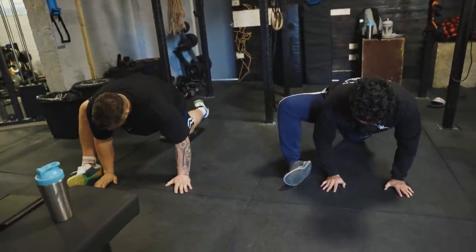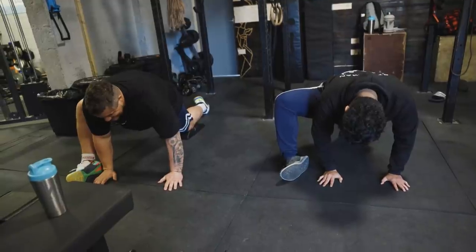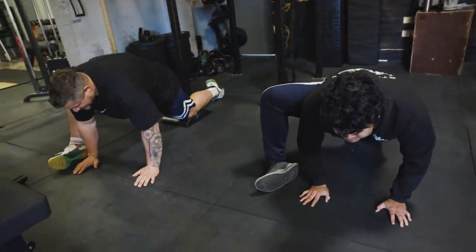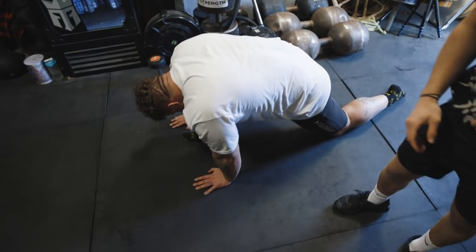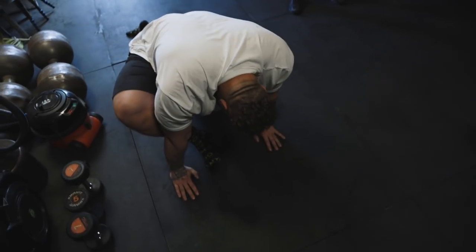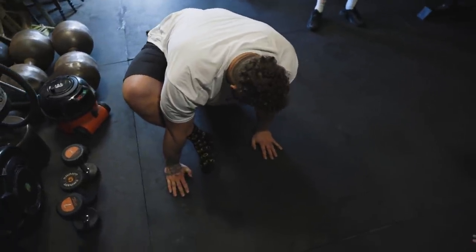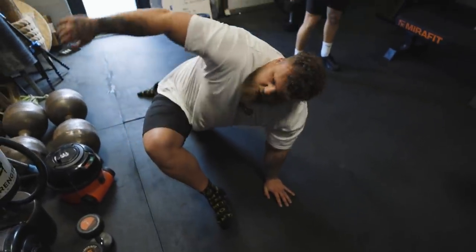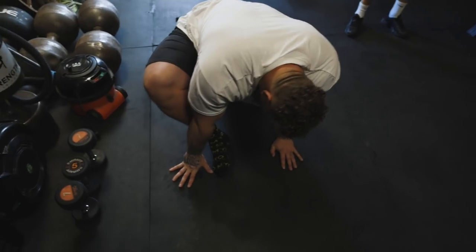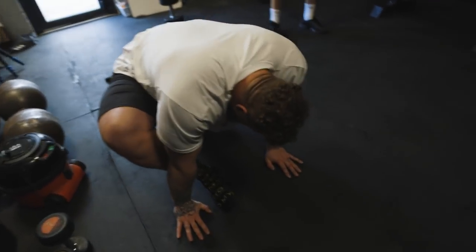So 30 seconds here. Another 10 seconds. And then your right hand is going to rotate up, point to the sky, back down. Nice and slow, don't rush it. 3, 2, 1. Now rotate round. Good, nice and slow. Hold at the top for a second. Back round. And again, so 5 reps of that, and then swap side. Exact same on the other side.